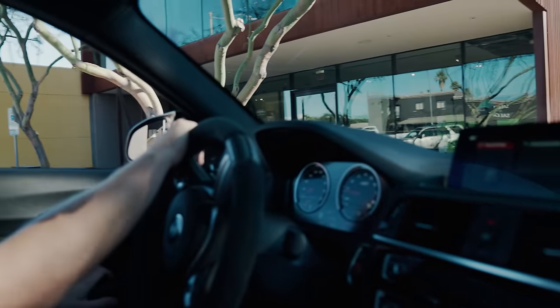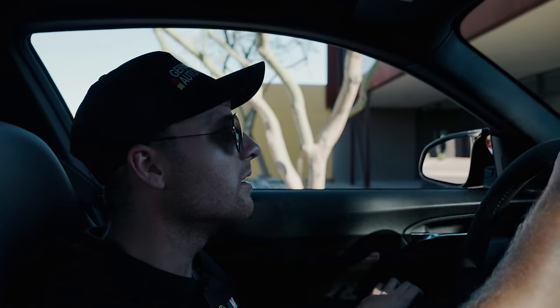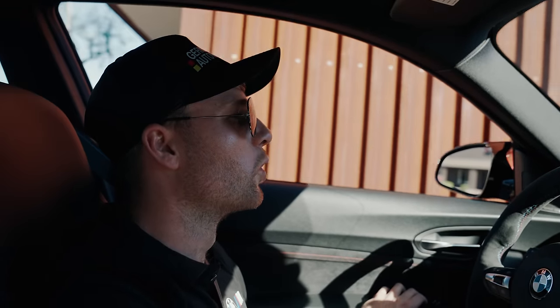This is the last bit of driving this car's gonna do as a road car. Next time this thing starts up, she'll be sweet.